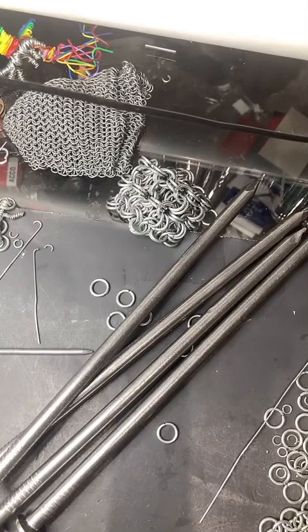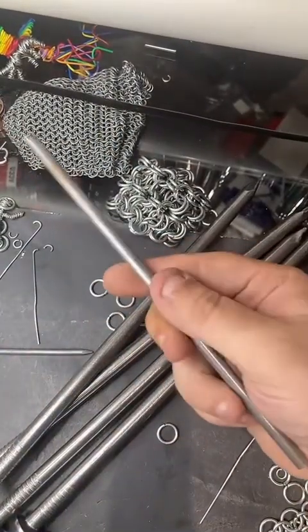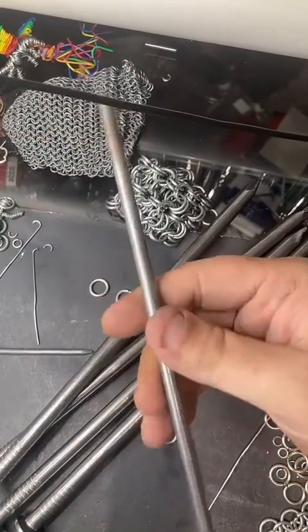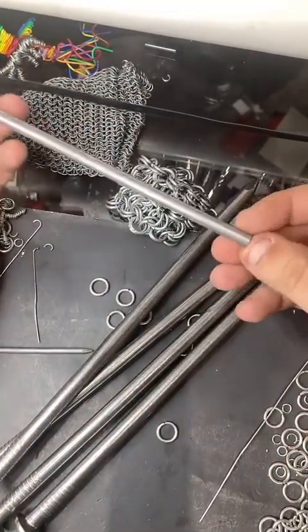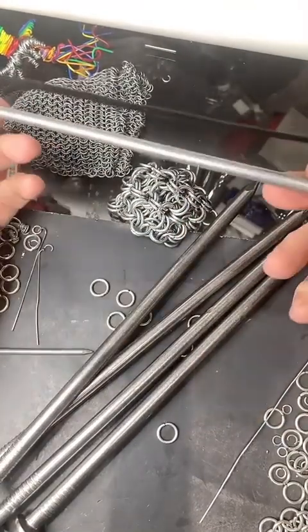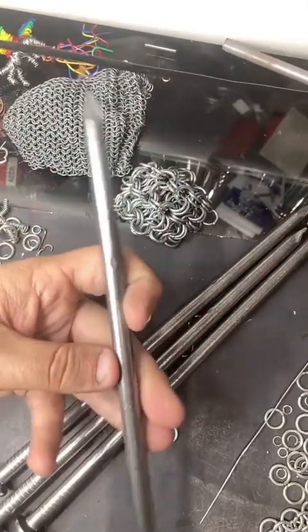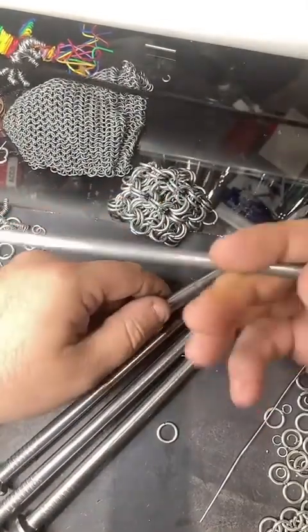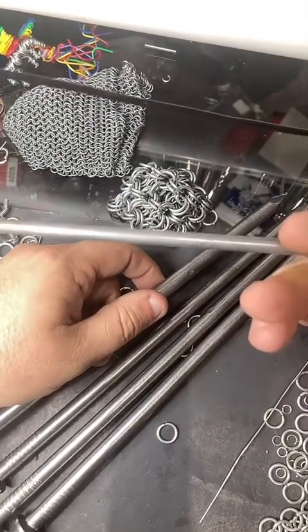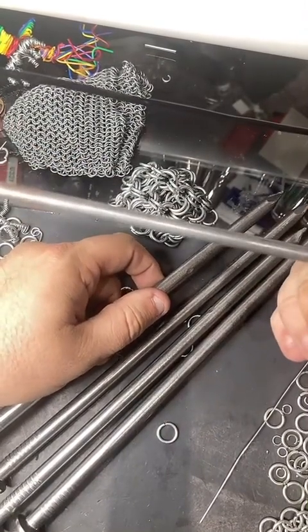Now, for those of you going, well, you can just buy metal rods, you are correct. You can just also go to the hardware store and buy literal metal rods. But the stupidity of it is, one little 6-foot piece of this material, which is just steel for welding purposes, is like 10 times the price of just buying a whole pack of these bad boys of varying sizes. So why would I keep buying these? Maybe so I can know what size my rings are, but I don't care that much.